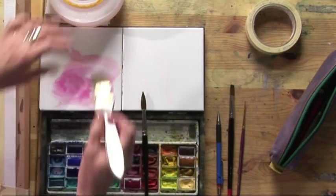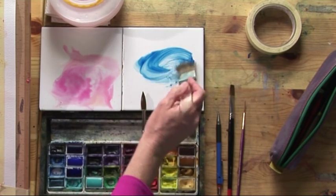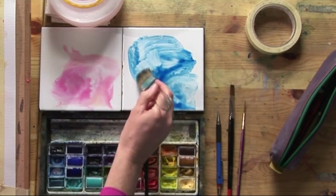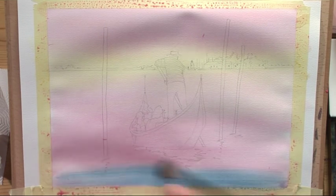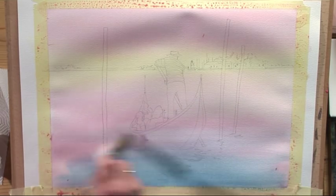Now the blue I'm using is Winsor Blue Green Shade. It's important that we use green shade because it's got a hint of green in it. Now this is also a very powerful colour, but when I mix it with the pink, it's going to turn into a mauve. So when we start to put it on, you'll see it looks quite blue, but as we work it up into the pink, it'll give us this nice soft mauve.